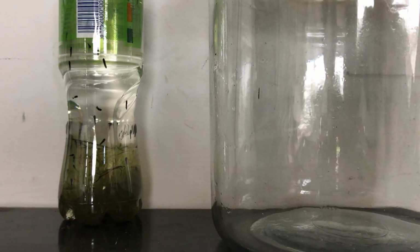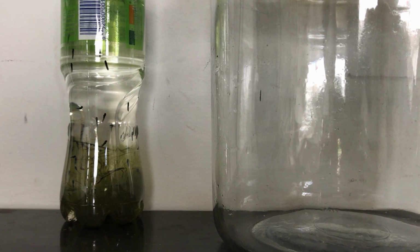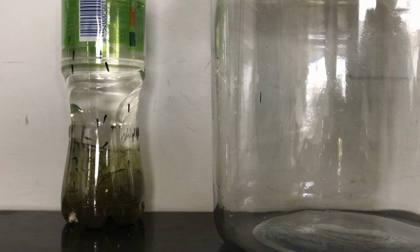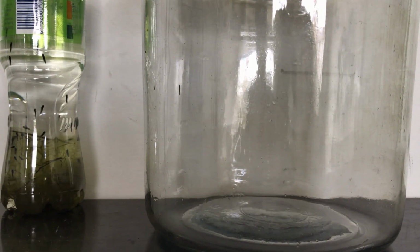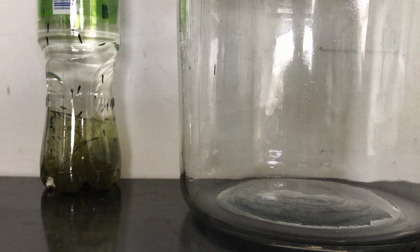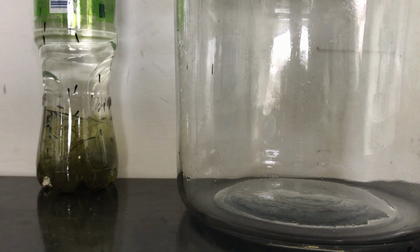So we're on day 10, and the tadpoles are swimming around like crazy, and I thought, you know, it'd probably be better if they weren't swimming around in a water bottle. They got something a little bigger, swimming around in some more space. And so we're gonna make a paludarium out of this jar. First off, we're gonna put the pond water in here. We're gonna put some sand, and we're going to fill it up with some clean water.